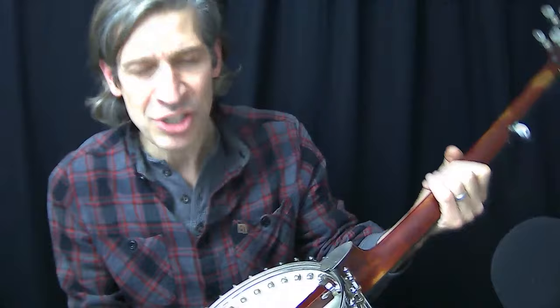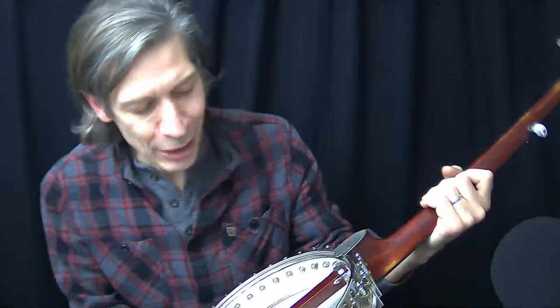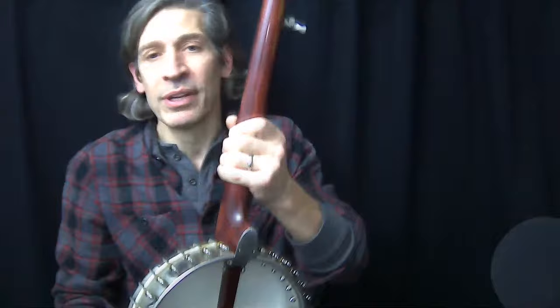And the story that I heard was that the guy's name was actually Nielsen with an I tucked in there. But either they made the stamp wrong or maybe he wanted to disguise his identity. But it was Mr. Nielsen who made Nelson banjos. So this is a Nelson banjo, which, if you're in the Chicago area, apparently you're more likely to find than outside.